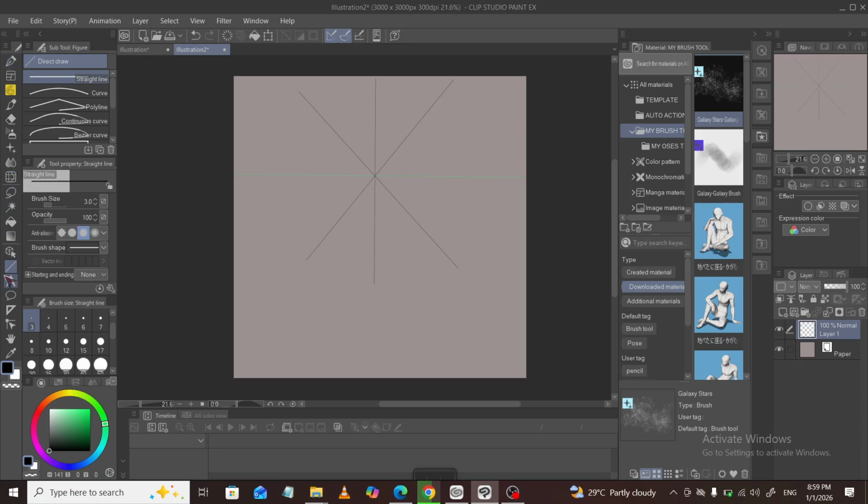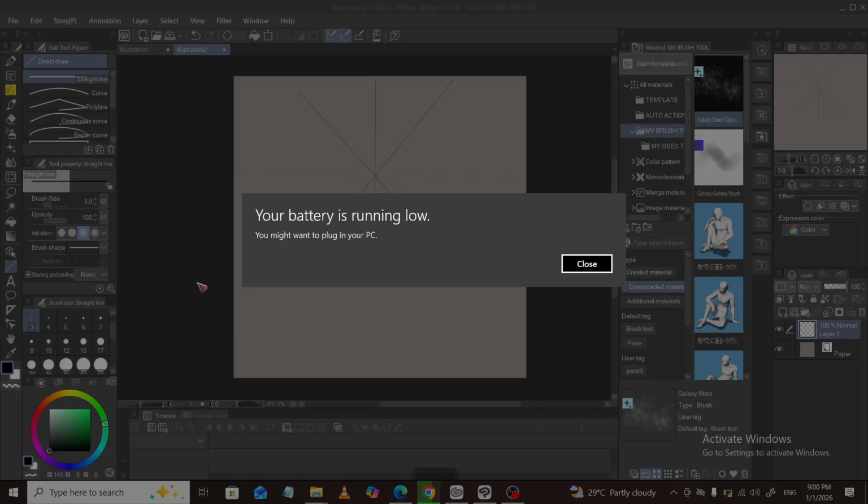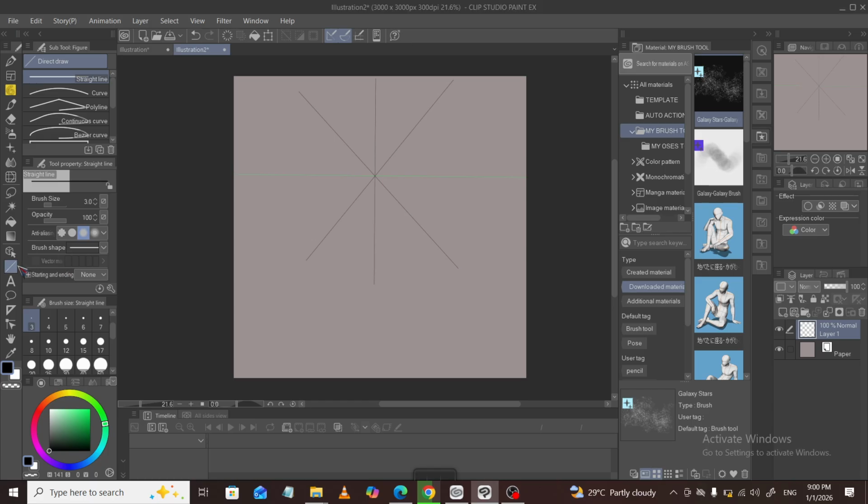First, head to the tool palette. This is the main column of tools you use for drawing and editing. Look for the figure tool. Its icon typically looks like a small square or a line, which signals that it handles basic shapes. Click it once to activate it. Selecting this tells the software you want to work with shape-based strokes instead of freehand lines.